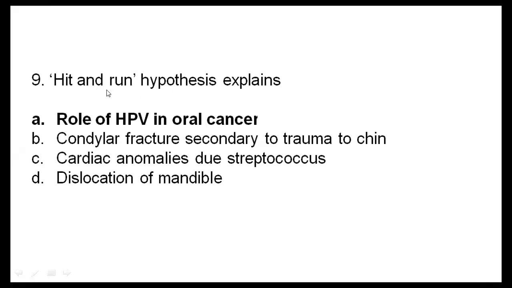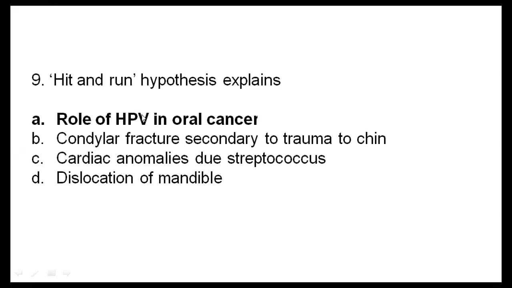Okay, what is meant by this hit and run hypothesis? This is the hypothesis and explanation of oral cancer. Of all the etiologies of oral cancer, we know that the most common etiology is tobacco and other carcinogenic agents, and alcohol. That is one etiology, in patients who have a habit history. Also, especially in oropharyngeal cancers, the role of HPV, human papilloma virus, is found to be very prominent. People harboring this virus are predisposed to developing cancers of the posterior tongue and oropharynx. That is the most common location for these people.